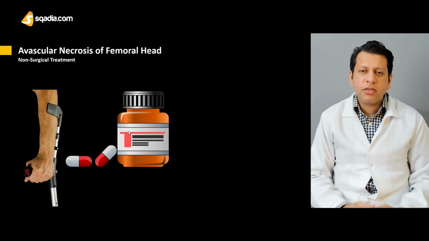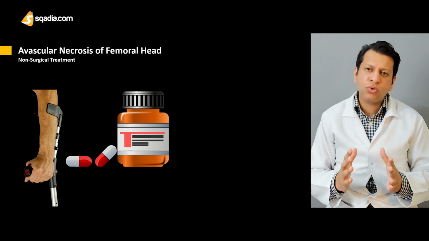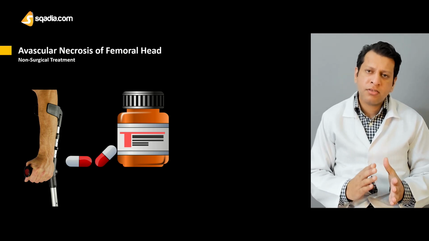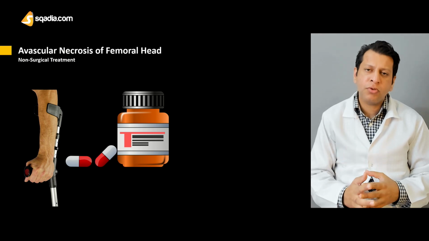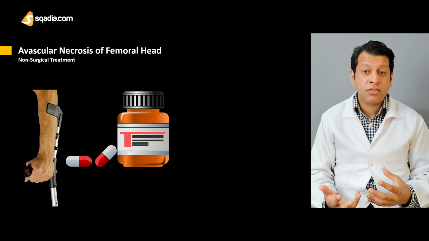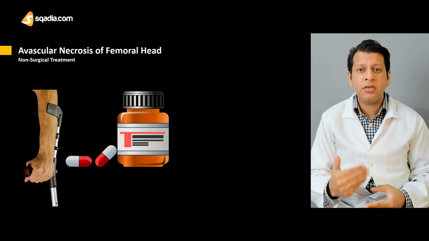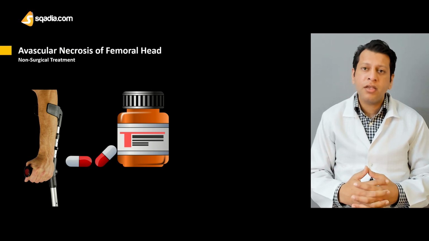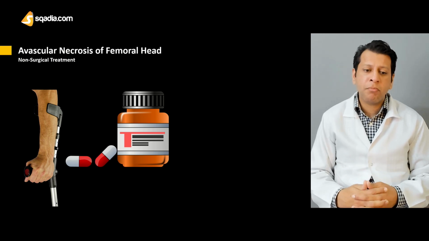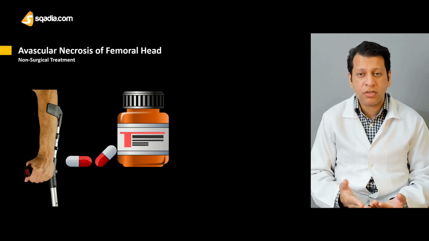Now, if you are dealing with this kind of patient, sometimes there are no advanced stages straight away, because they usually present very early. Sometimes the stage is such that we can conserve the head and prevent further degeneration of the head, and eventually further AVN. For example, if there is an underlying cause of steroid, then we can stop the further insult.